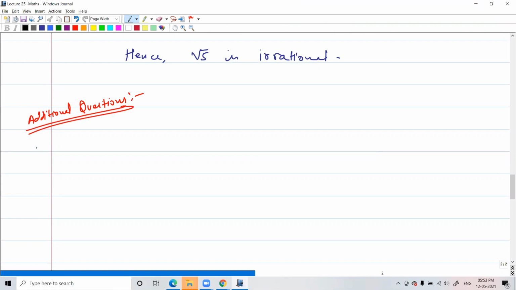Let's take a simple example. Now, in all the examples we had seen so far, either it was completely one single term with an irrational number, or otherwise it was an irrational number added with some rational number. But here you see that there are two irrational numbers added together like this. And now you have to prove that this is an irrational number. So how do you do that?